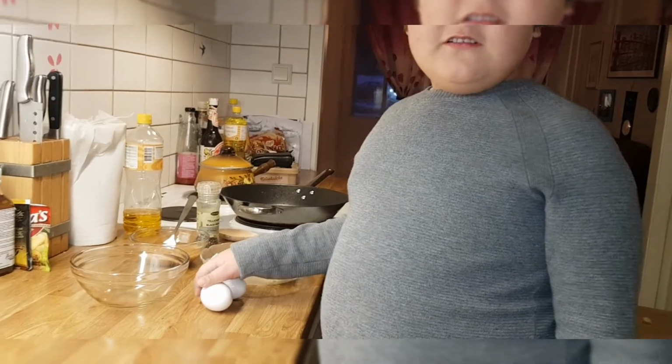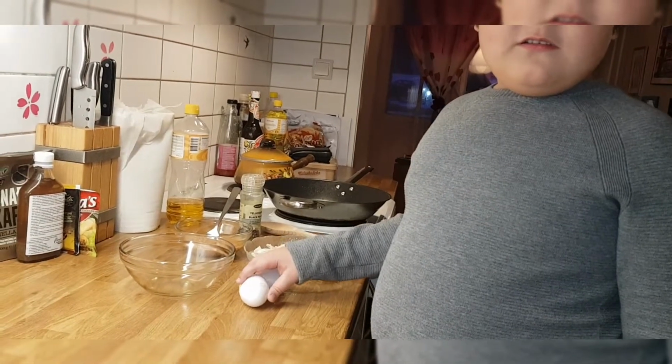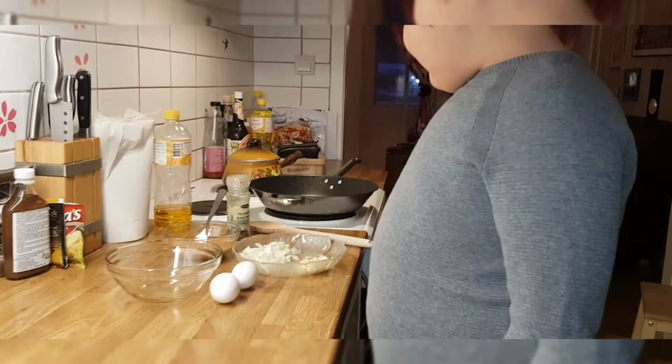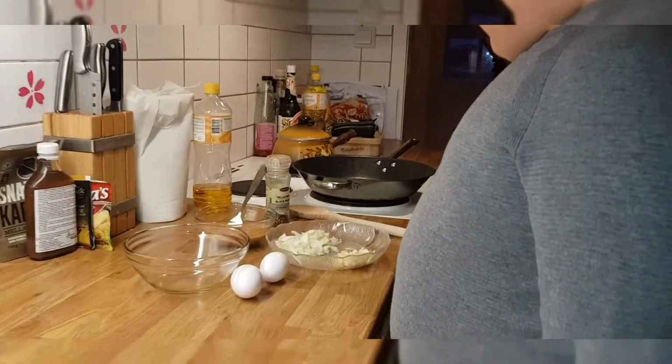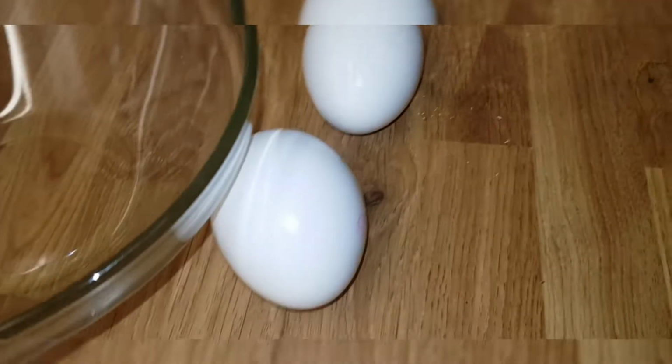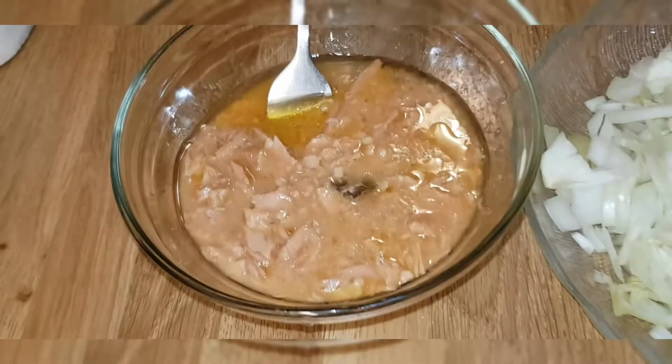What's the food? Century tuna, with egg. Egg, yes. And this, garlic. Yeah, these are the ingredients. This is the garlic and there's onion, and an egg, and there's tuna. I ate tuna so much.